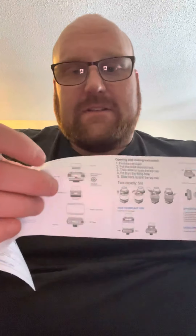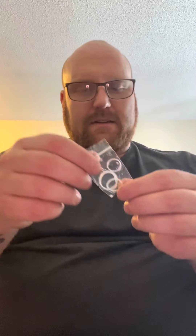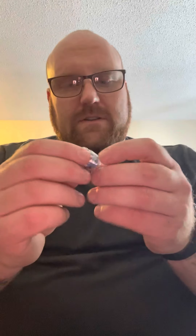Inside there's a user manual that opens up just like that — tells you exactly what's involved and how to fill the tank and all that fun stuff. You got a baggie here with your salt stuff, extra seals, and you get an extra coil. This one is the single coil which is a 0.15 ohm.